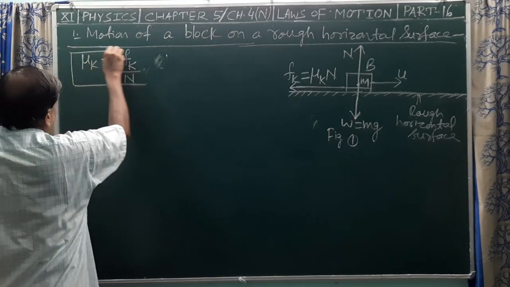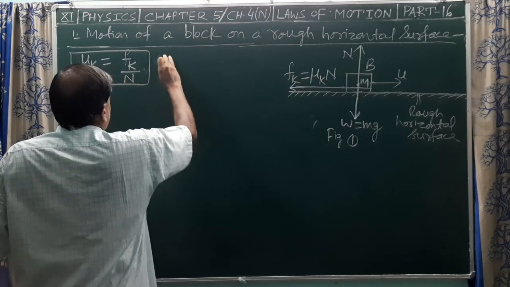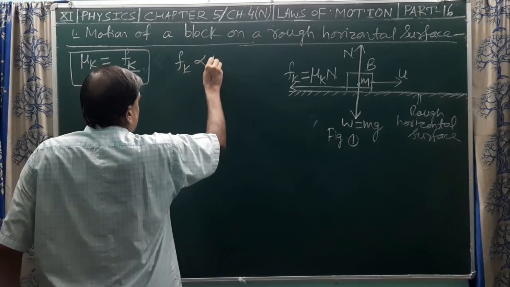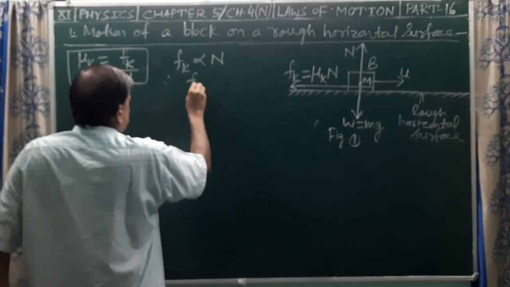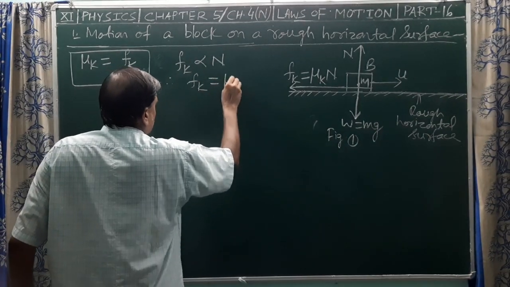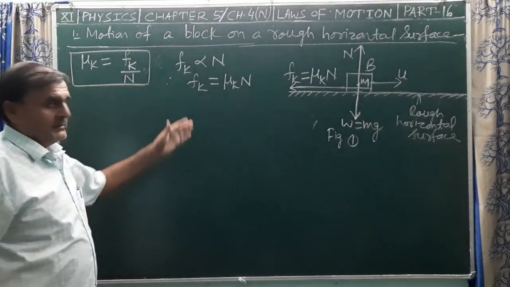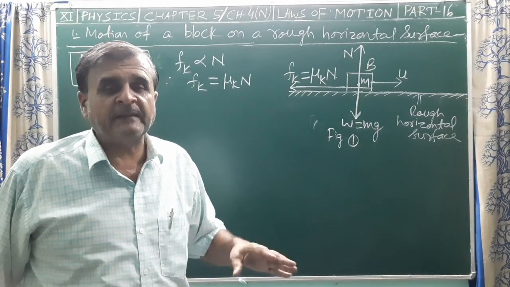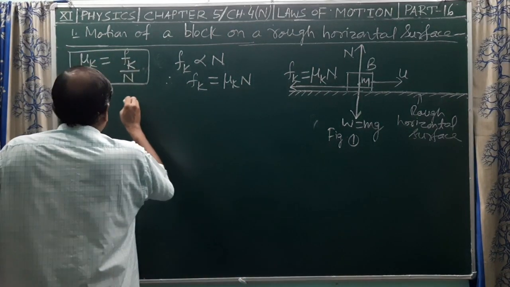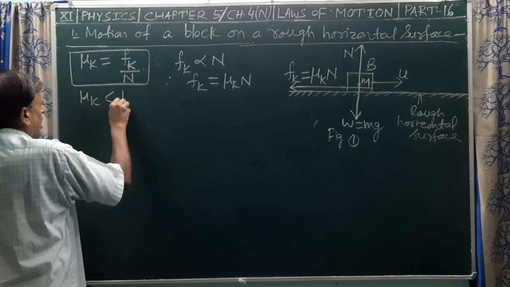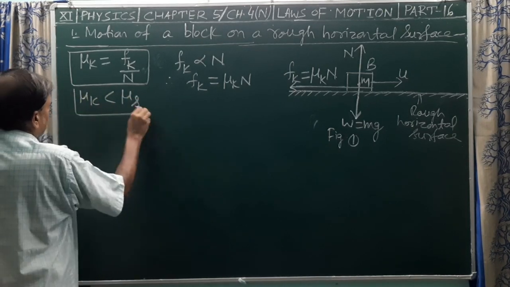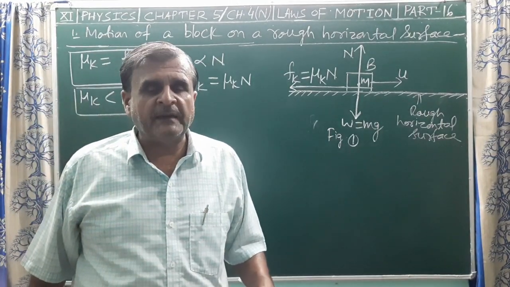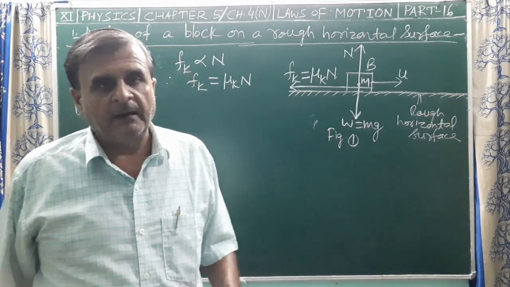And the coefficient of kinetic friction is a constant of proportionality, because from one of the laws of kinetic friction, the force of kinetic friction is directly proportional to normal reaction n. Therefore, Fk can be written as Fk is equal to mu k into n, where mu k is a constant of proportionality, which is called the coefficient of kinetic friction, similar to the coefficient of static friction. The value of mu k is smaller than the coefficient of static friction mu s. Mu k, similar to the coefficient of static friction, depends on the nature of the contact surfaces.